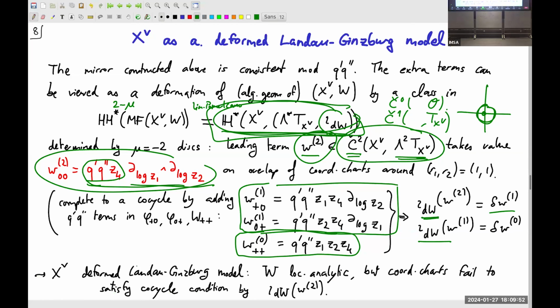And so where we are at is now that X check is going to be a deformed Landau-Ginzburg model in some sense. It starts with an X check and a W, but we've added some little bit of a mess to that. And the way you should think of this mess is now you have a space that's built from analytic charts with W an analytic function in there. They are glued together by coordinate transformations, which are analytic and under which W matches, but the coordinate transformations don't quite satisfy the cocycle condition. The cocycle condition is deformed by this additional term.